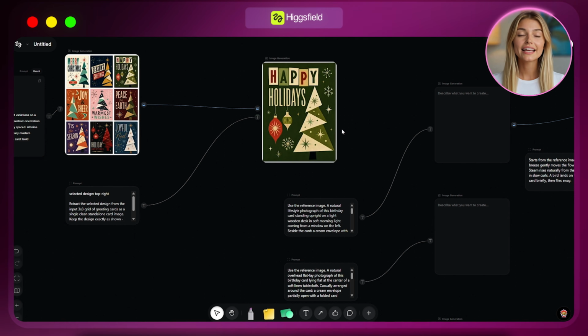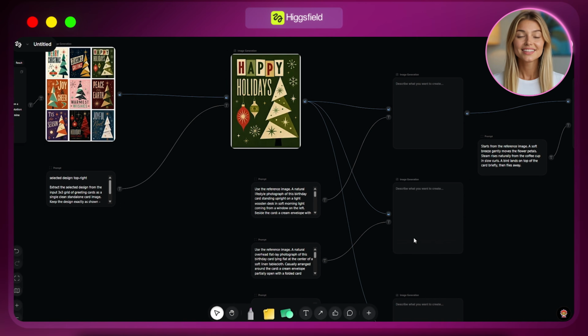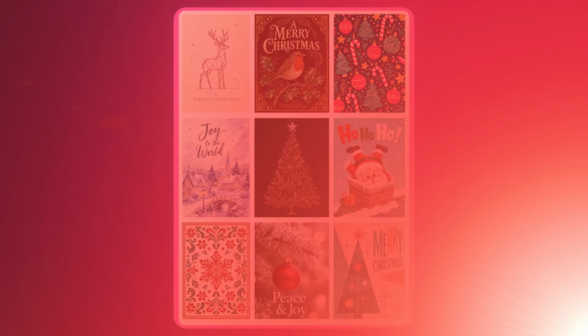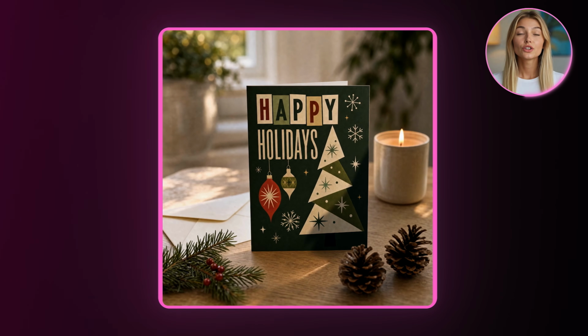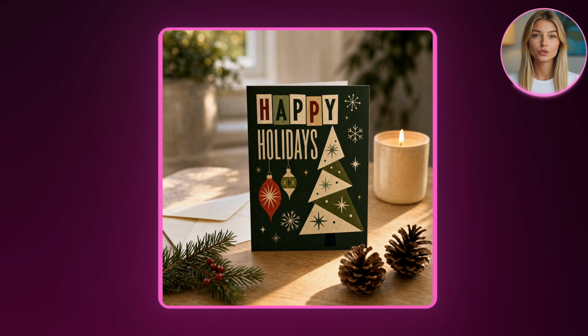And for this one, I can even skip the editing step, since the card already looks finished, so I just point the photos straight at it. Then I hit run once, and the entire canvas regenerates from top to bottom. And then you have new designs, a new card, new product photos, and a new video, all in a completely different theme. The Christmas video also has a fun Easter egg. You can see the shadow of Santa if you notice. And the best part is I didn't have to rebuild a single node to get any of this.